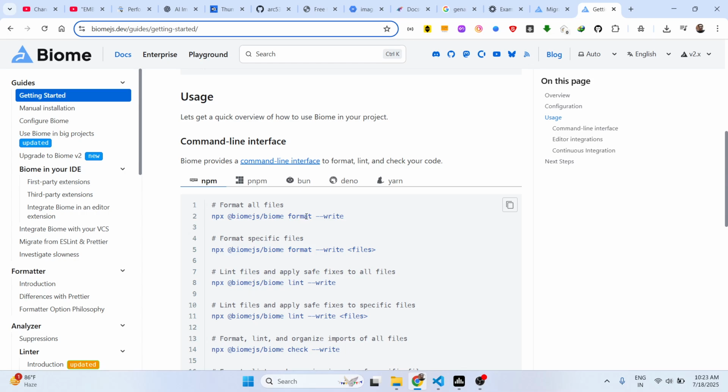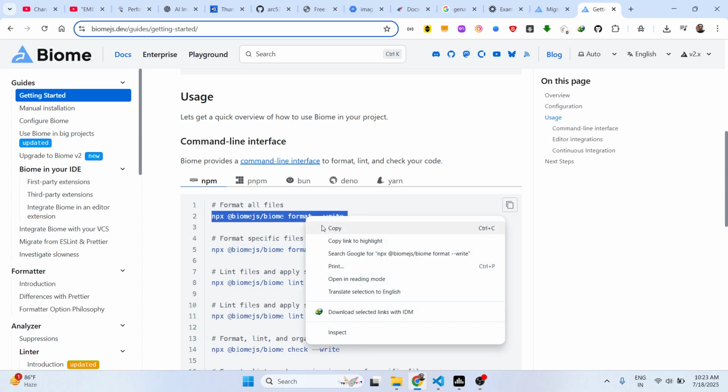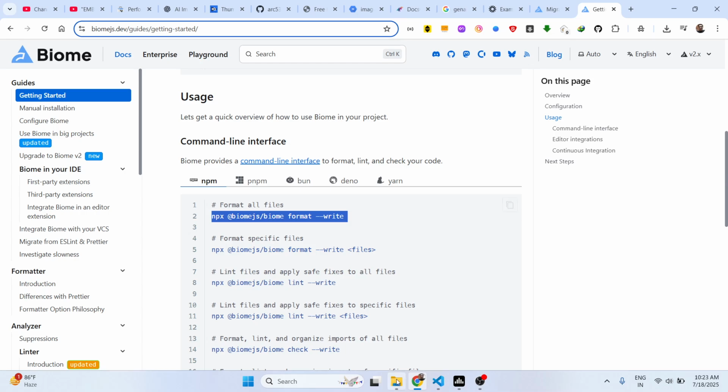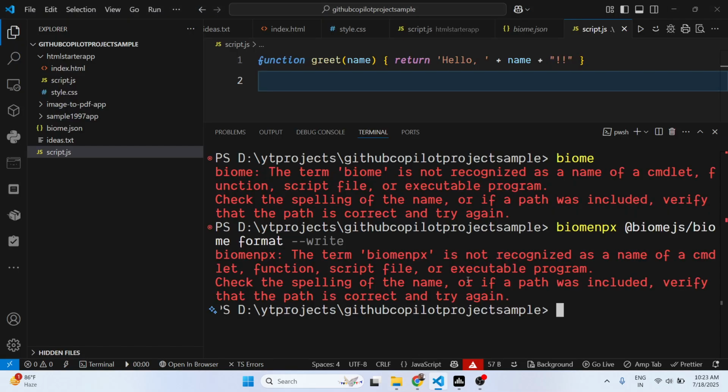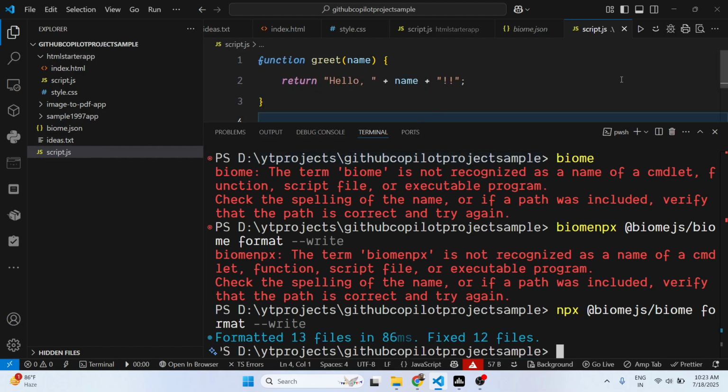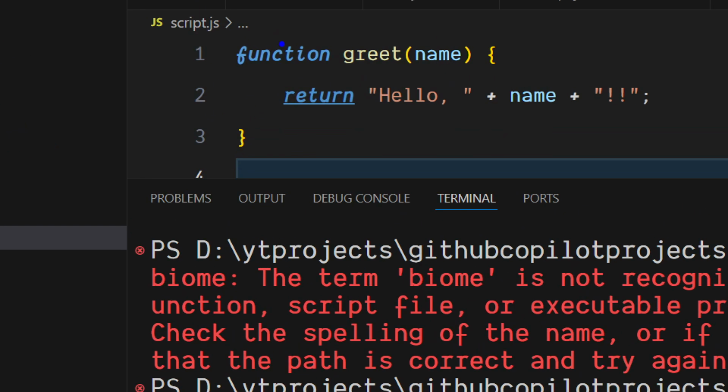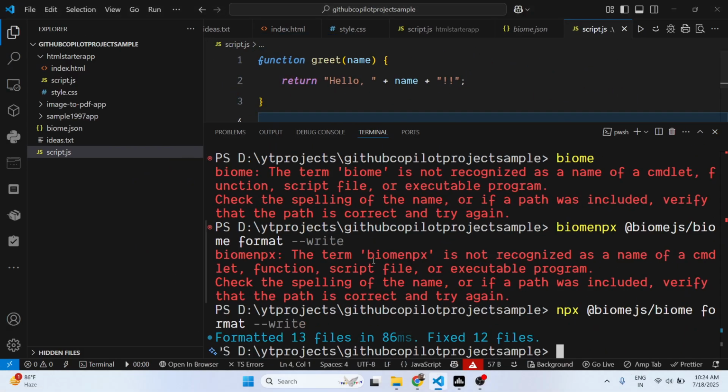So they have given all these commands here. This command will format all the files which are present. So you will see automatically all your JavaScript will be formatted.